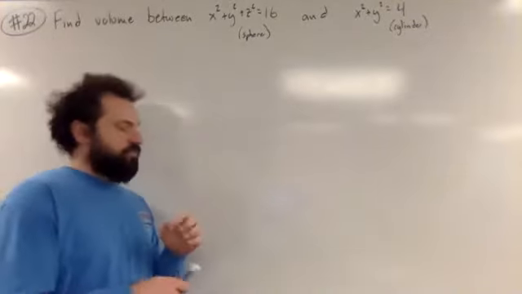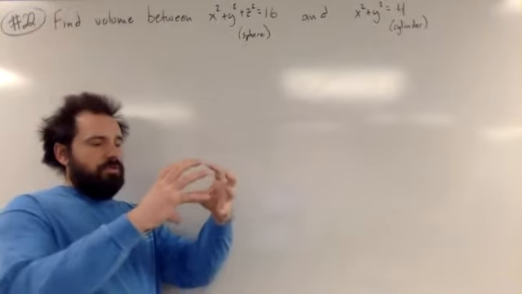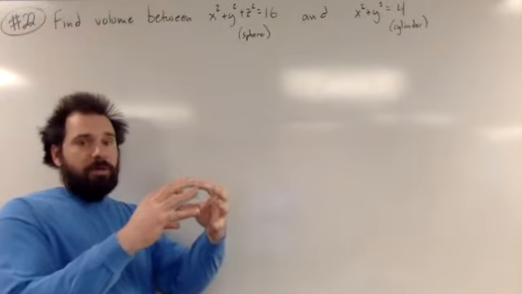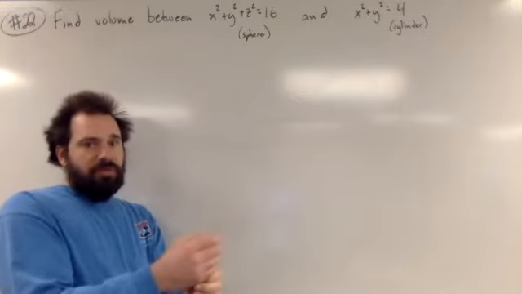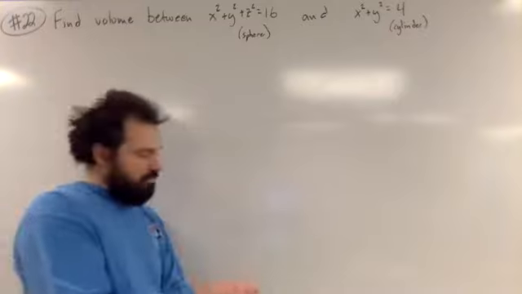So if I think about the sphere, I have a sphere here. I want to know what's the volume inside the sphere, but outside of a cylinder. So if I have a sphere with a hole drilled through the middle of it, that's what I'm trying to find the volume of. The sphere minus the inside part, the shaft.